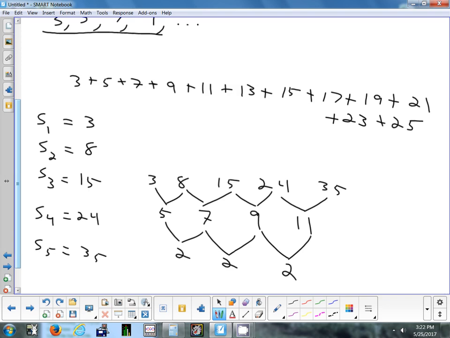If you only had to do the subtraction one time before you got a row of constants, it would be a step simpler than quadratic. What's a step down from a quadratic? What's the degree of a quadratic? Squared, 2. So what's a step down from degree 2? Degree 1. And what kind of graph is a degree 1 graph? It's a polynomial that's a line, like y equals mx plus b. So if it was one step simpler, the pattern would be linear, like 3n plus 7, or something like that.